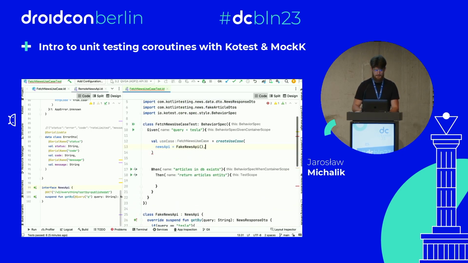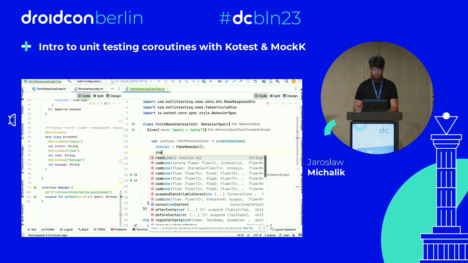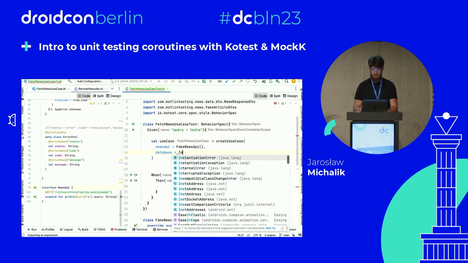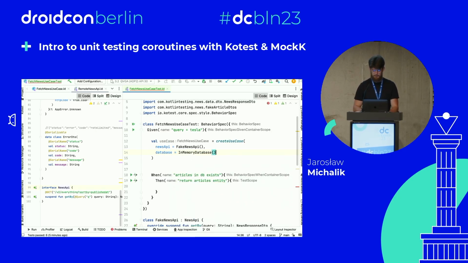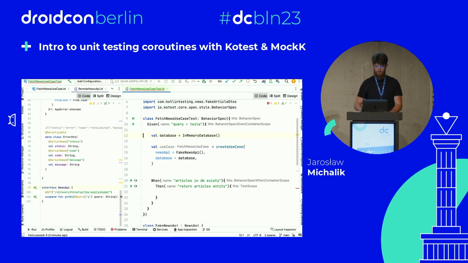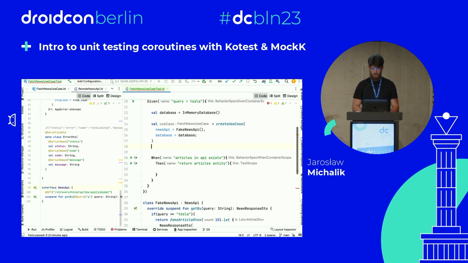Okay, next thing, our in-memory database. Database equals in-memory database. We'll actually use that later. Articles in API exist. Sorry.